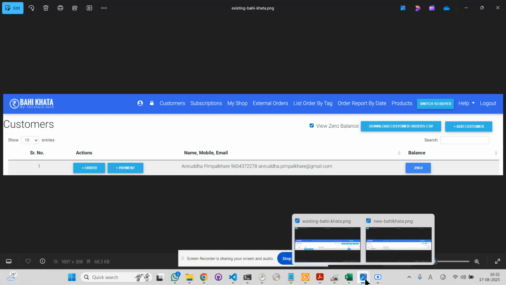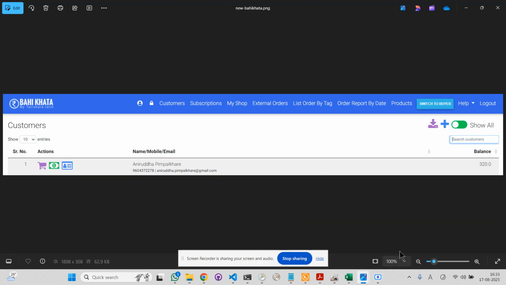I just want to convince you that the new screen you are going to see is basically the same. It's just that we are converting the names into icons, because nowadays people are more used to icons than text. It also makes more sense: the screen becomes smaller, and we can show more data. So it's exactly the same. If you look at this, download orders, download is download, right? Add customer, we are just showing the plus sign.